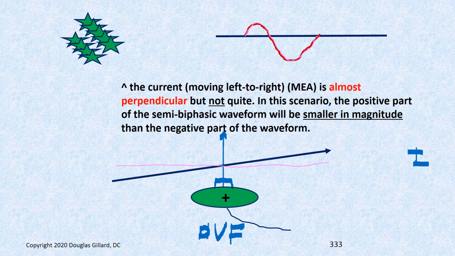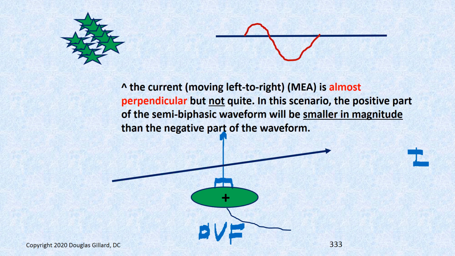And of course, this is where the questions are going to come backwards. You're going to get to see an EKG tracing, and you'll see, okay, AVF, okay, it's kind of perpendicular. We have a biphasic wave. So we're going to use this one, but is it perfectly perpendicular? No. Is the waveform coming more toward the camera or away from the camera? Because this is small, that means it's going away from the camera, just like this line is right here. So this is the true mean electrical axis. Got it?